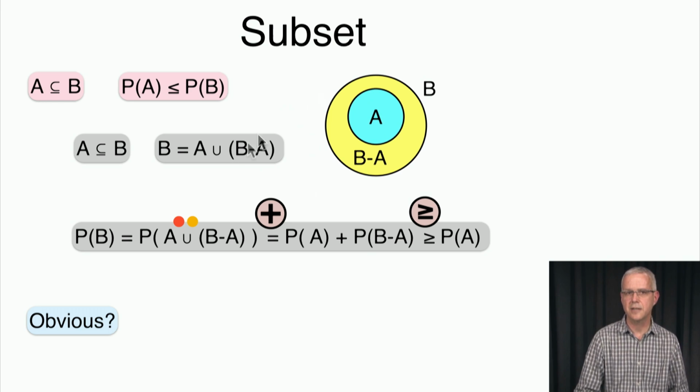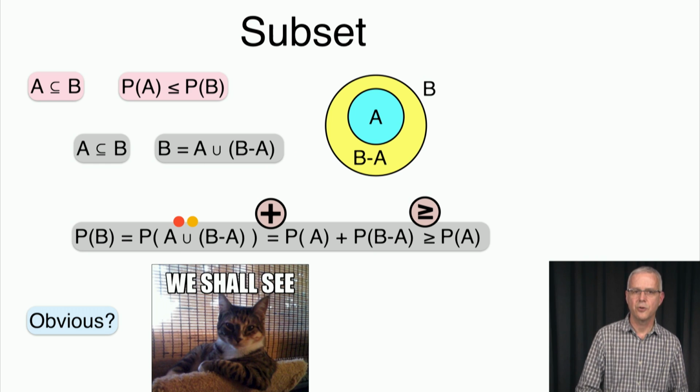Now, at this point, things start getting a little boring, I think, just using those axioms, those Legos. Again, here we use two of them. So you might say, oh, this is so obvious, why are we even bothering doing that? And the only thing I say is we shall see.